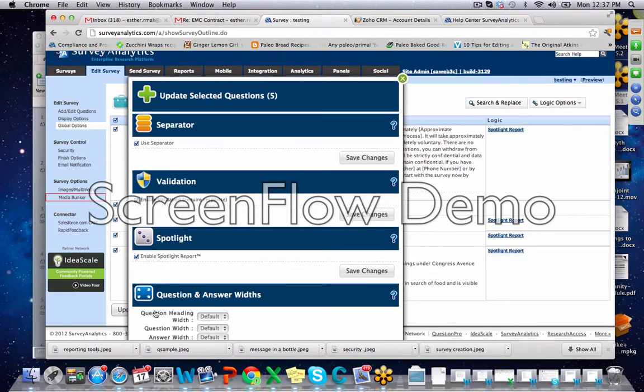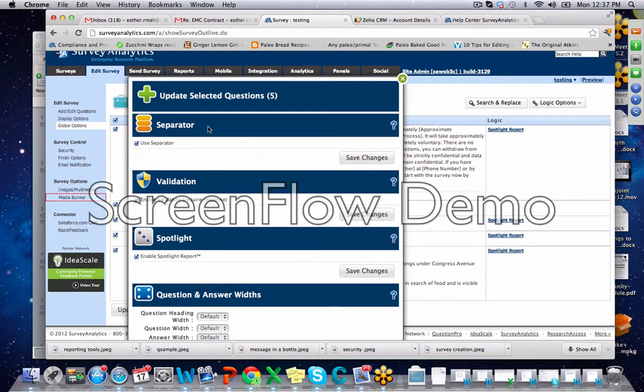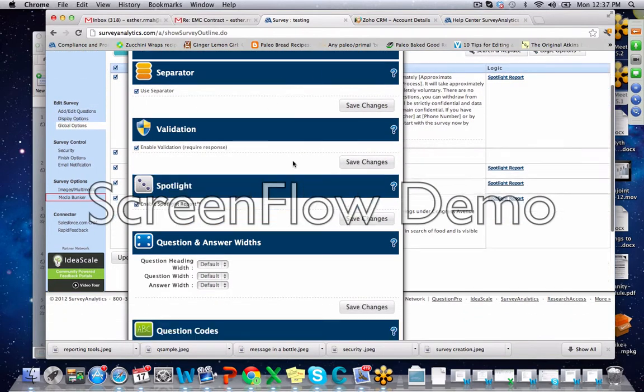So once you update this, then you can go inside here and add some additional customization. Say for instance you want to have separators after each question and just put one question per page. You can do that automatically here instead of manually on the add edit option template. And of course if you want to validate or require all the responses, you can turn that on. Just because it's marked like this doesn't mean that it's been saved. You actually have to physically click on Save Changes here in order to make sure that it's turned on.